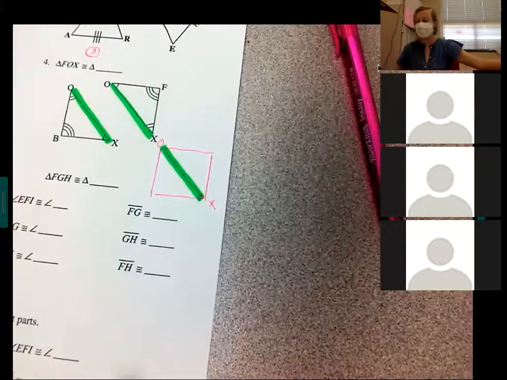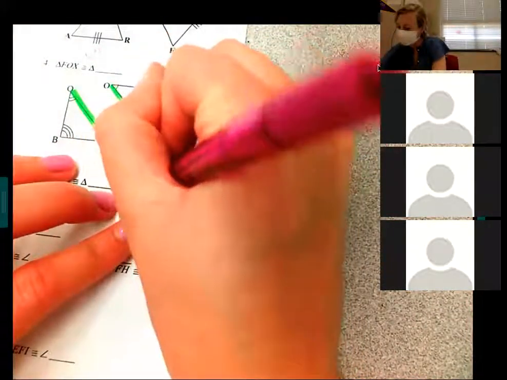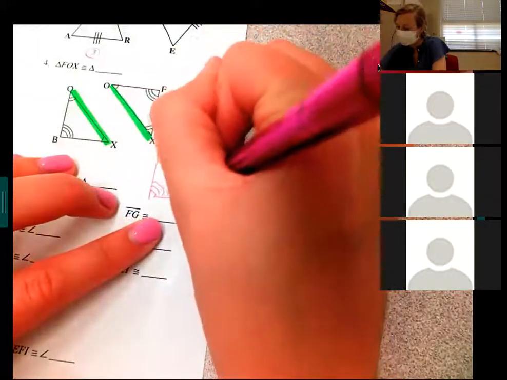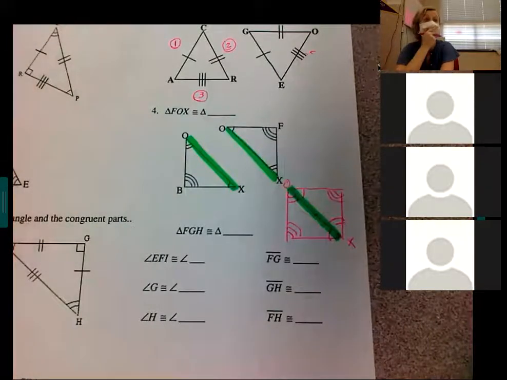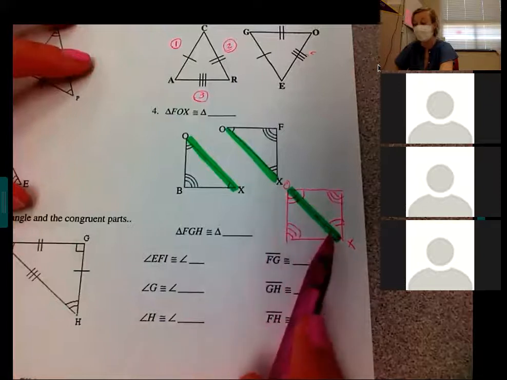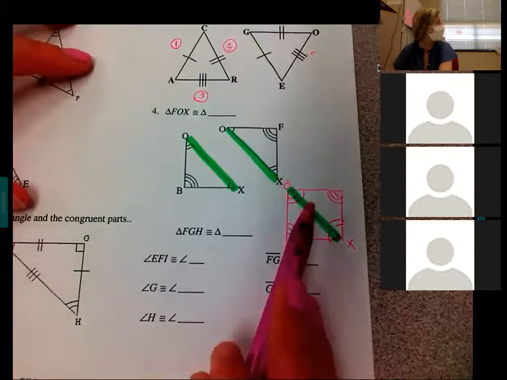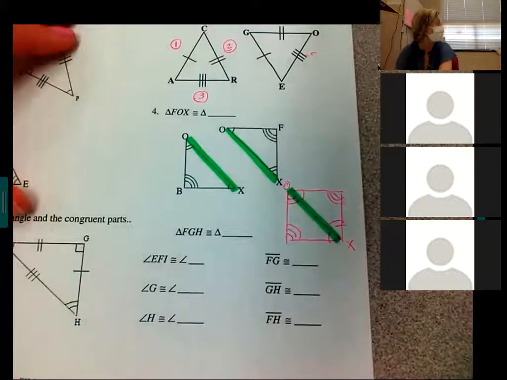Okay, so look, if you push these together, they had this angle marking. They had 3 here and 1 here. Then they had 2, 1, and 3. Those triangles are congruent because that middle side is congruent. So technically this is angle, side, angle. You have the side in between 2 angles, right?